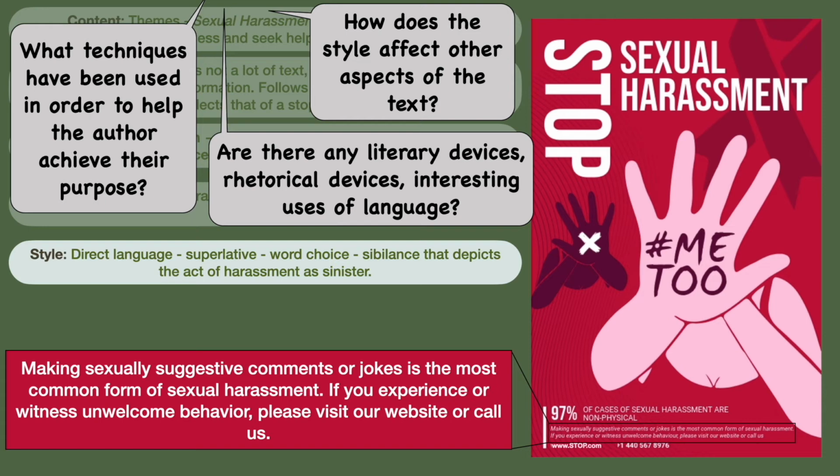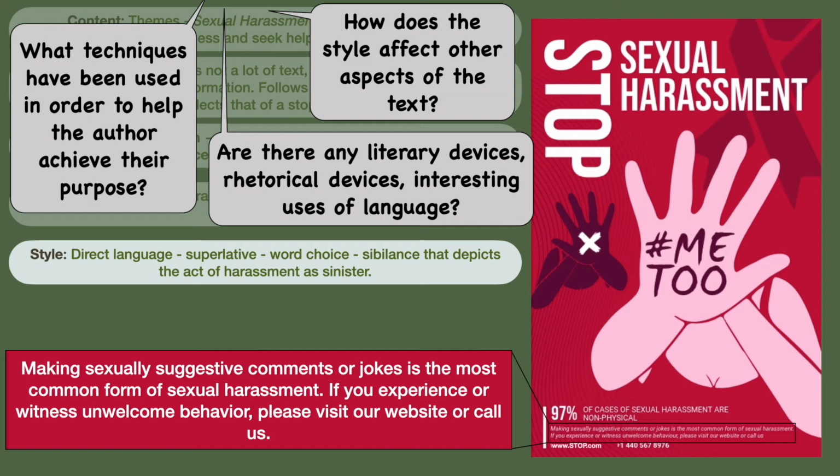There's a word choice there which is quite interesting, the "unwelcome behaviour". The text could have easily been more extreme here, with something like brutal behaviour or vicious behaviour or disgusting behaviour. However, the "unwelcome" puts some power in the victim's hands, in that they have a choice to bring something in, to welcome it or to not welcome it. So that's quite an interesting use of language there.